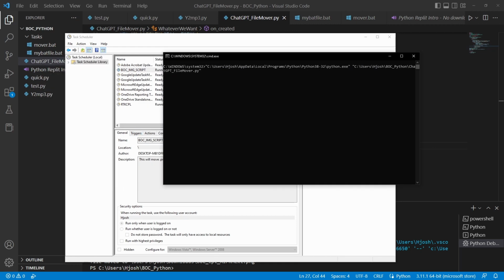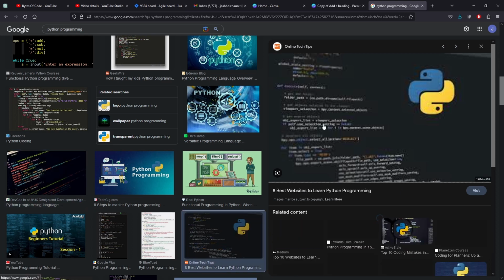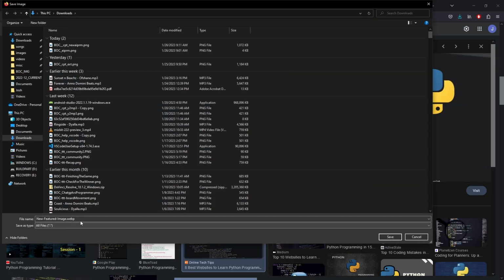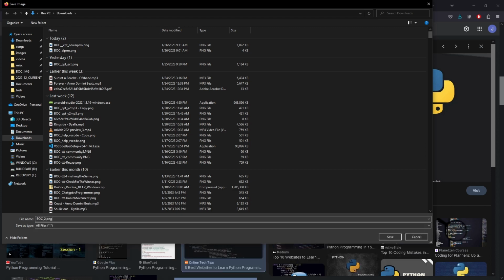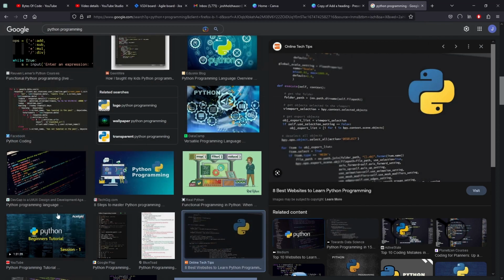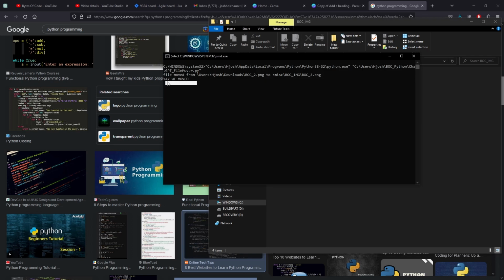Again, it's going to pull up the command line window. And let's do this one. So when we go ahead and save it, we're going to do boc_2.png. And again, it's saving to the downloads folder. But whenever we see it in our BOC image folder, it'll appear because it's being moved. And we can see, yay, we moved. This is the new line that we added. It shows that our script is updated, even though it's already scheduled in the Task Scheduler.